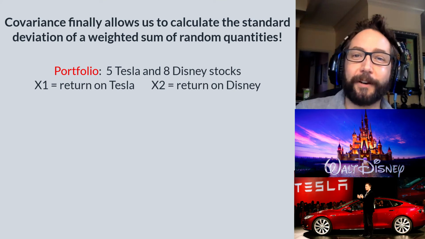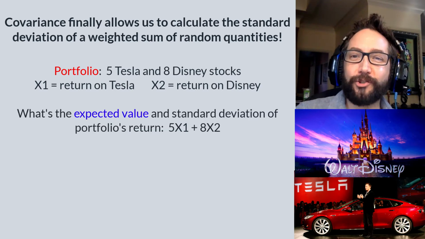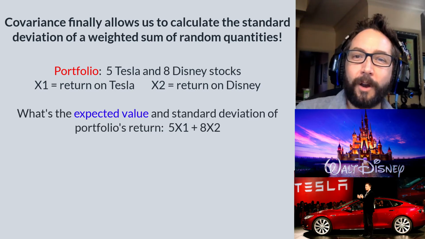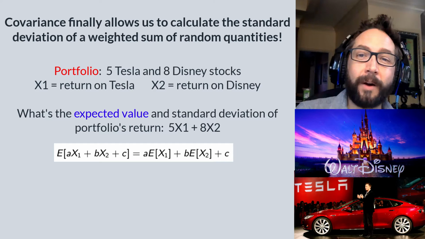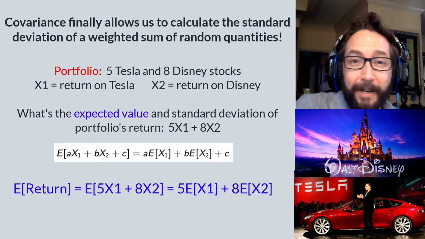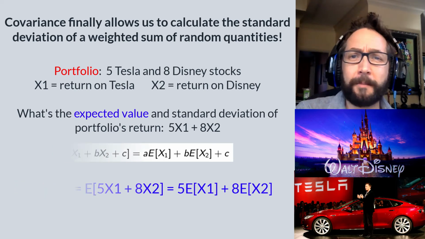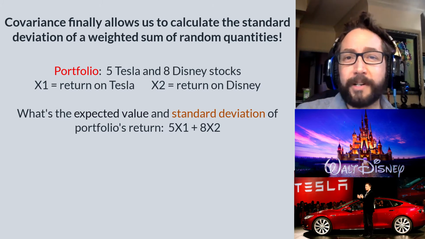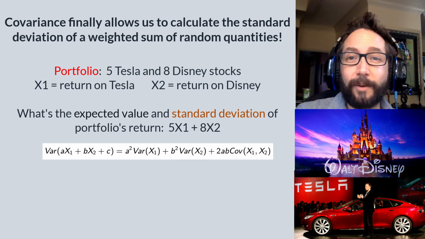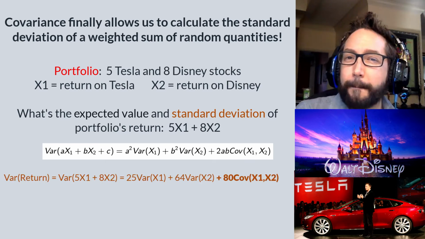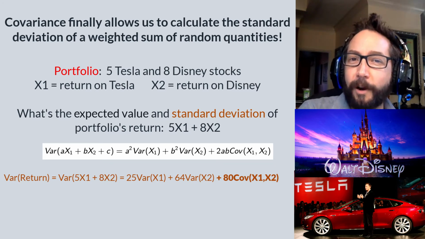Now, once we have the covariance between two different quantities, we can go back and answer a lingering question from a few videos before. We know that when we're asking for the expected value of a weighted sum of two random quantities, we just get to take a weighted sum of the expectations. Basically, the expectation of a sum of random quantities is the sum of the expectations, but the variance was a bit more complicated. If I wanted to know the variance of a weighted sum of two random quantities, I get to do a weighted sum of the individual variances, but I had to worry about how strongly related those two quantities were, in terms of the covariance.